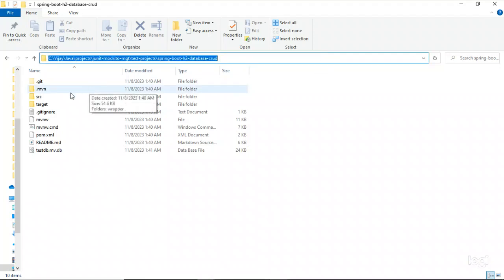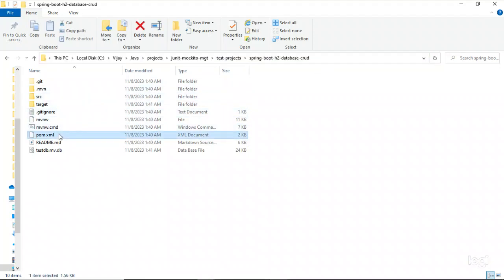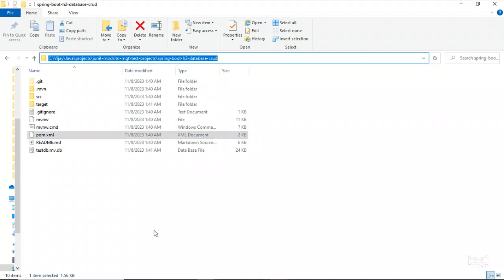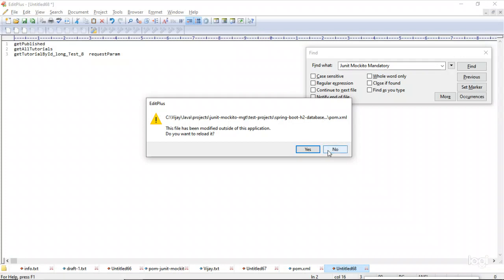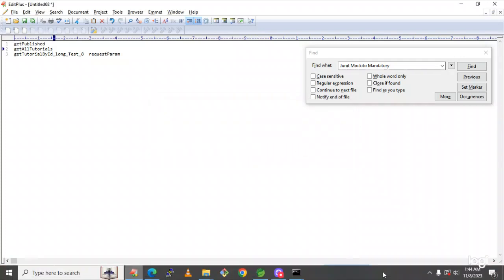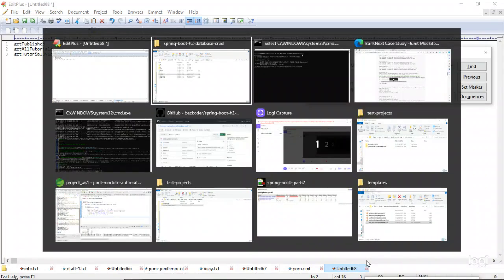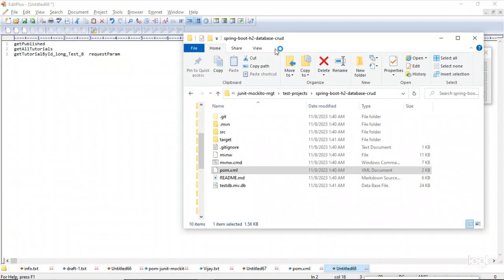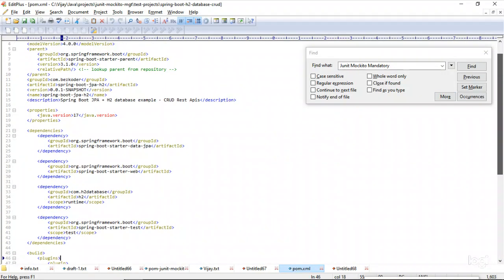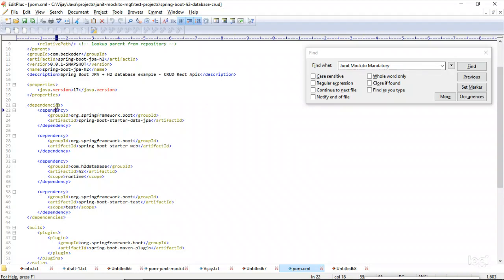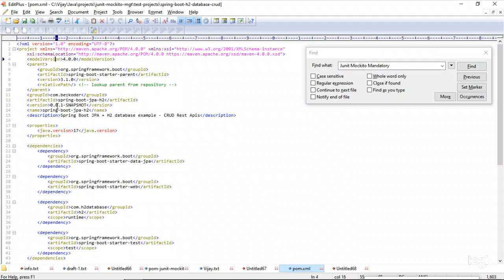This is the application and this is the form. So what we will do is, rather than opening this up in... okay, so this is our form. We see that this is the form of our test application. We see that it is using a standard Spring Boot starter parent.